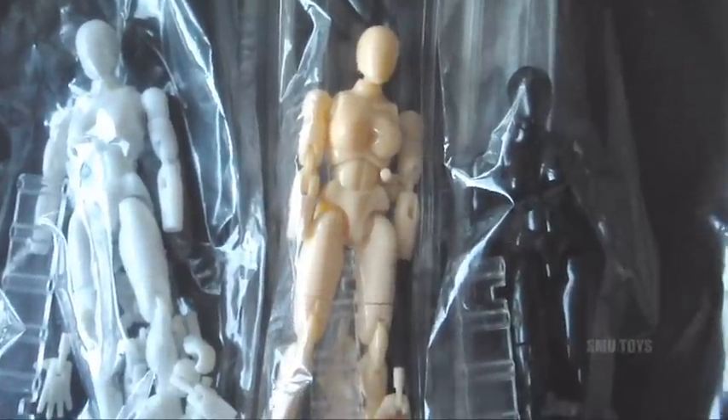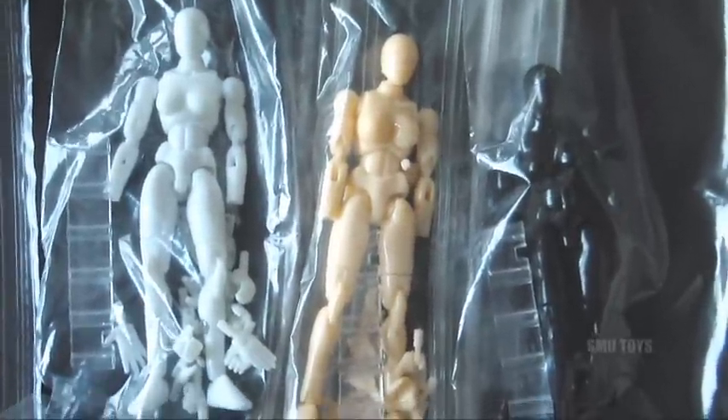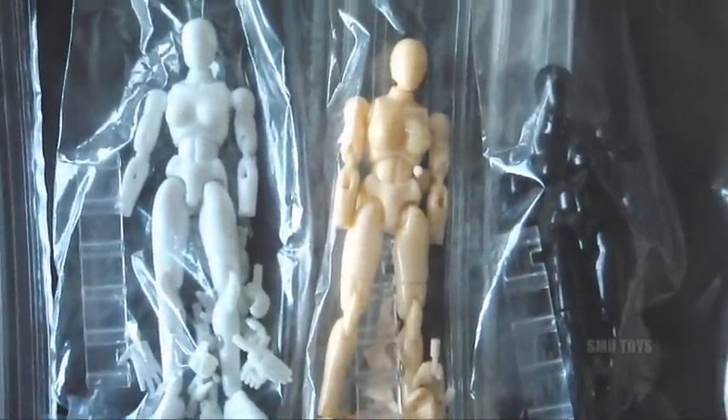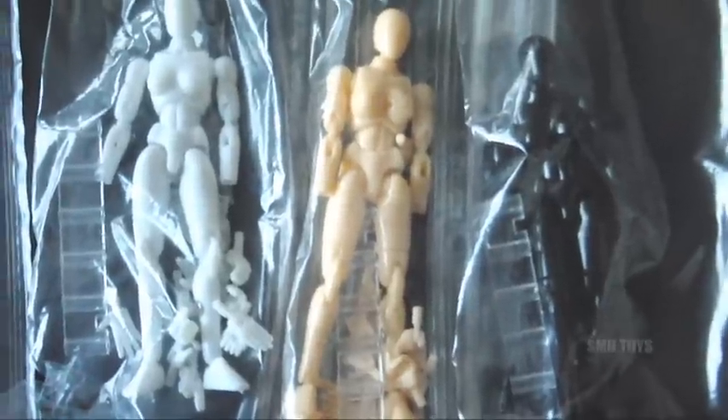This one, if I'm not mistaken, was some sort of rare exclusive — like a Japanese wrestler, Devil Rock. These three were neither part of the Micro Force or Micro Action line; they were called Material Force and were basically blank bodies. I used to have a bunch more — I've just got three female bodies right here, but I used to have some male ones as well. These were perfect for customizers — basically blank bodies you can paint or use for parts.